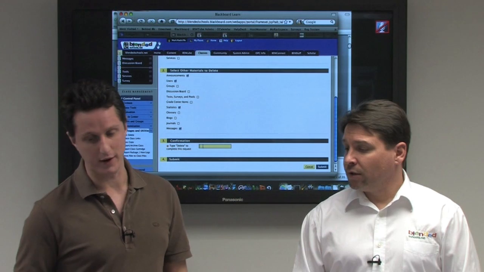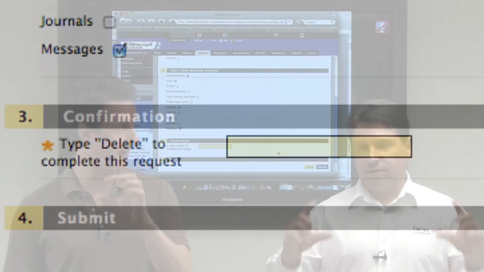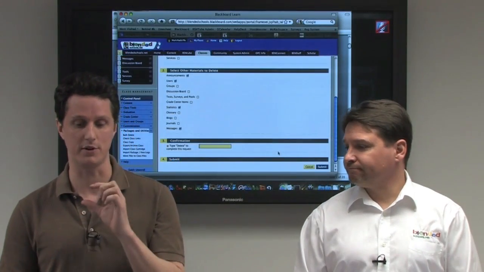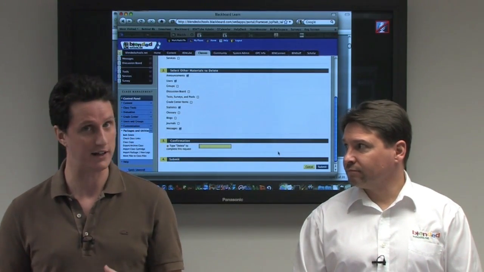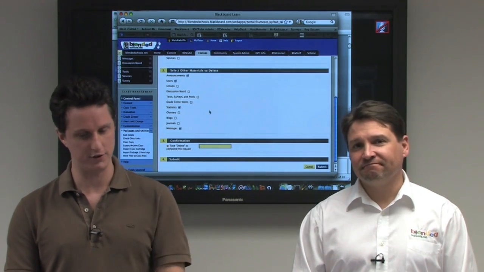Now it does try to make sure that you definitely do what you want to. So you have to type the word delete. It also has to have a capital D at the beginning. Yes, it's like a password. And then even after that, when you click submit, a little message pops up. Again, are you sure? Make sure you definitely want to do it. Another final check.